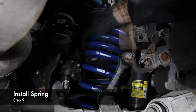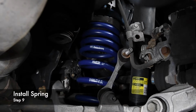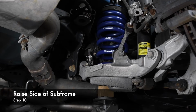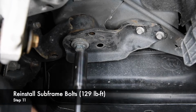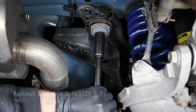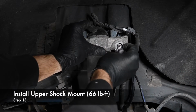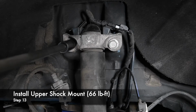Sandwiched by the factory isolators, we slipped the H&R Sport springs into position. Next, we jacked the subframe and torqued the large subframe bolts to 129 pound-feet. Then, we raised the lower control arm and torqued the upper shock mount bolts to 66 pound-feet.